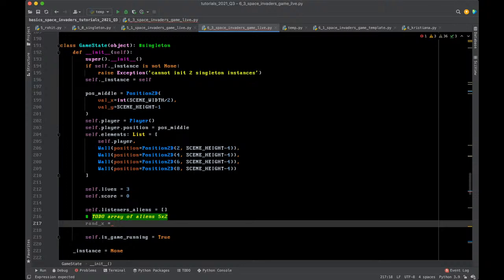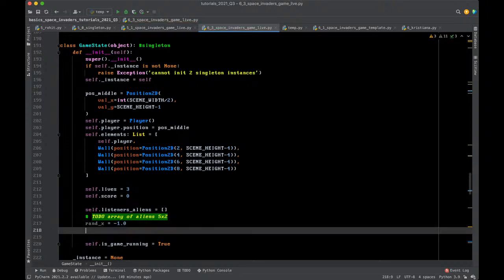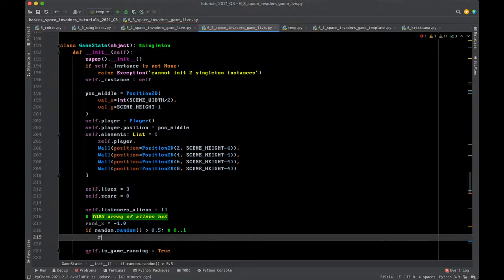So this will be -1 by default, and then if random is larger than 0.5, because the random will give you from 0 till 1 this kind of random values, in that case we will move in the other direction.